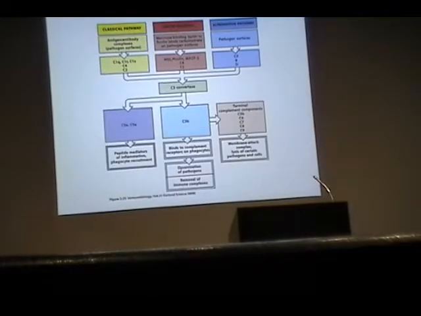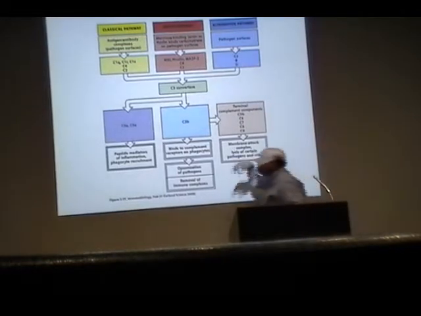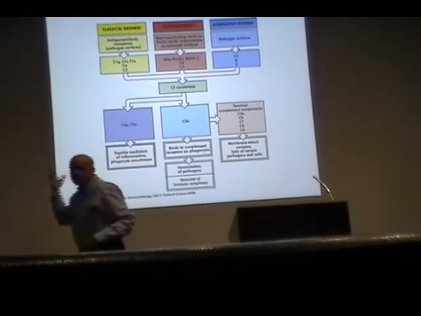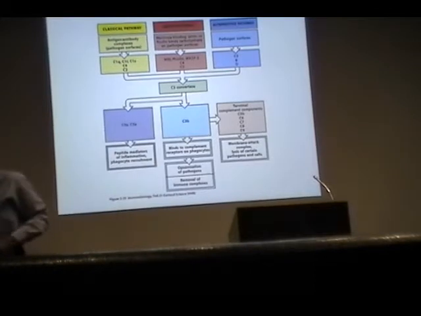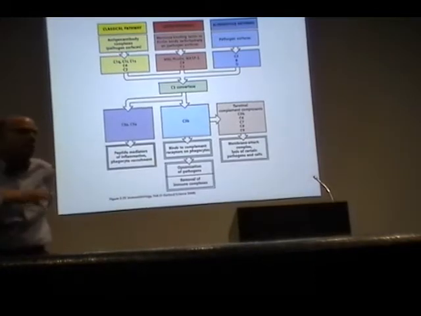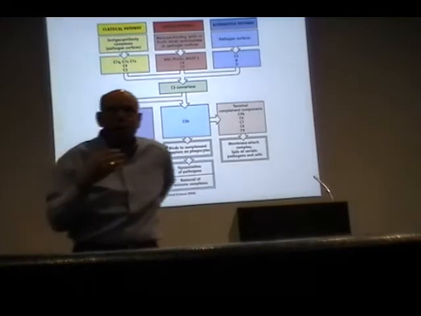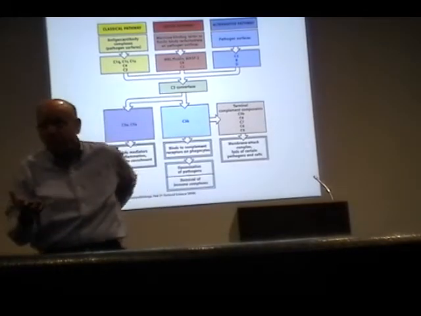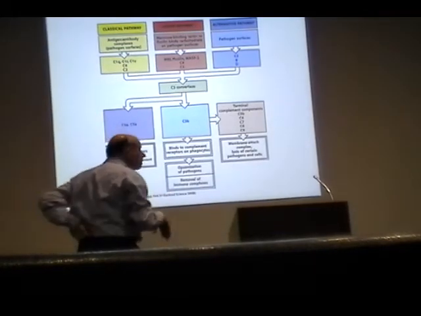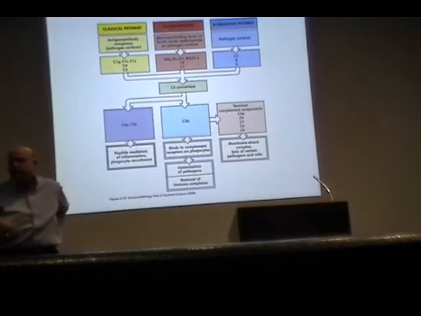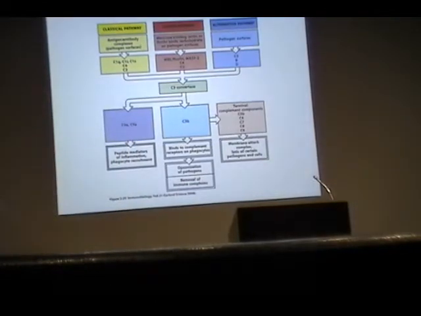So that's the classical pathway. Notice on the left-hand side in orange and yellow, C1q binds to the antibody, C1r and C1s bind to C1q, R and S are enzymatically active, they're proteases. C4 comes in, gets cleaved, thioester bond gets revealed, C4 bonds to the surface, C2 is attracted, cleaved by R and S, and we're done.